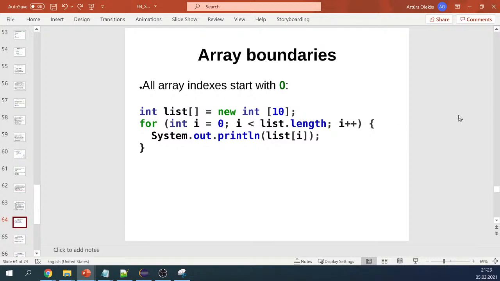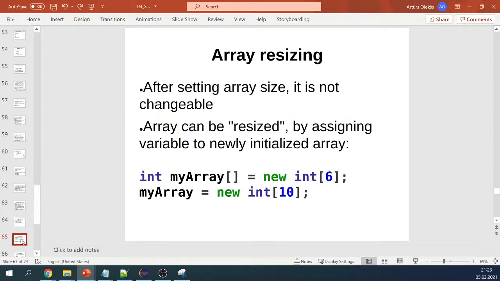We have the pointer to the memory, so the array is all the elements which are positioned in this particular sequence in memory. So they have slots in memory. So 0 means that we start at the beginning of this memory.